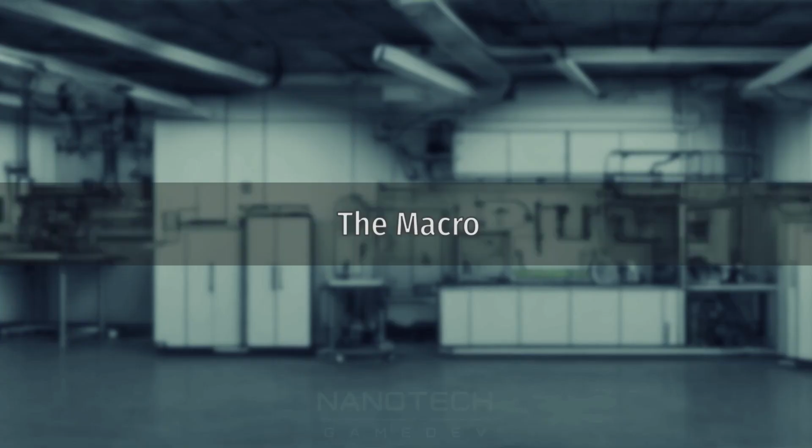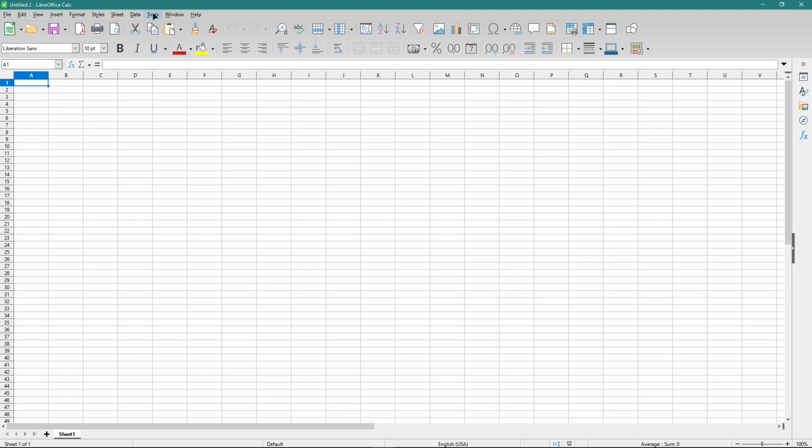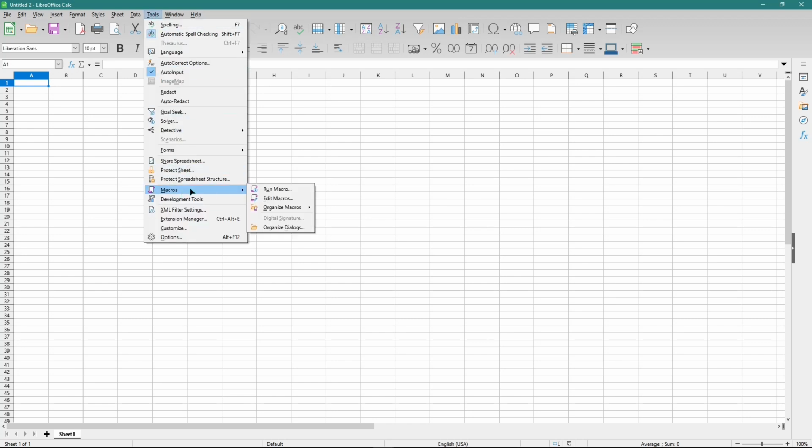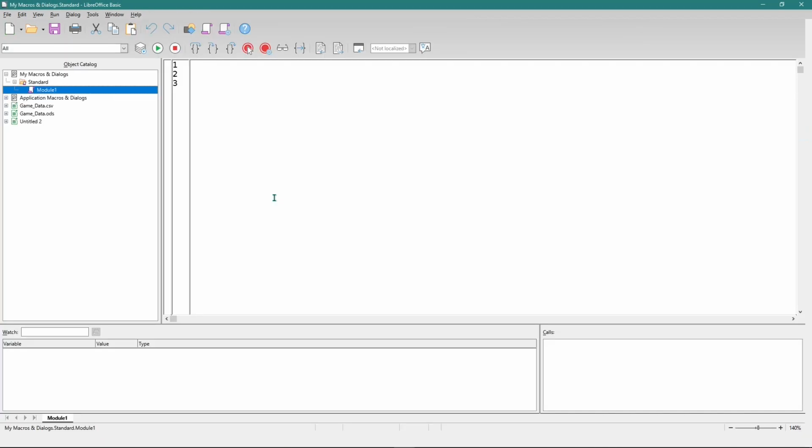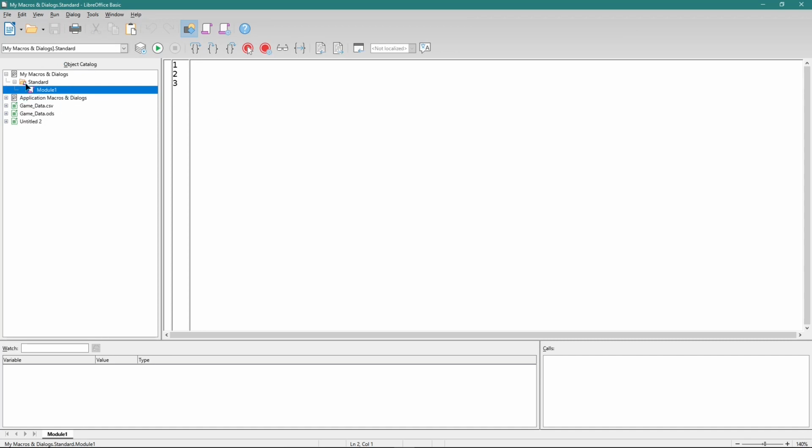First, let's see how to create the macro. On LibreOffice Calc, go to Tools, Macros, and Edit Macros. Then find the My Macros folder, Standard, and the custom macros stored by default in Module 1, which can hold many macros at one time. Now if you open that file, you can paste the macro itself here. You can find this macro in the description below. It's a link to a Pastebin page, so you can grab the macro online as text. I didn't make this macro, but I cannot remember where I got it from.